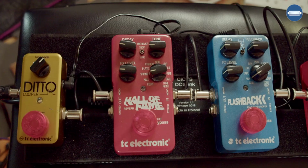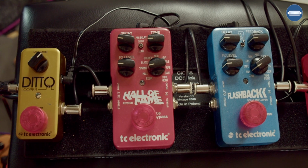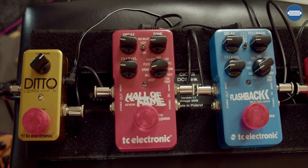Now let's move on to the reverb pedal. So let's hear what it sounds like without the reverb pedal. Then if I put it on, you can hear that it's kind of similar to the delay pedal in that it's an echo effect, but reverb is a little bit more complex than the delay.